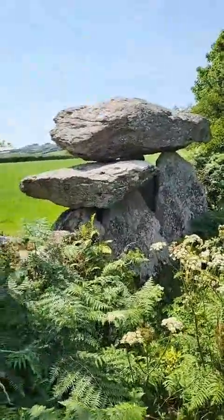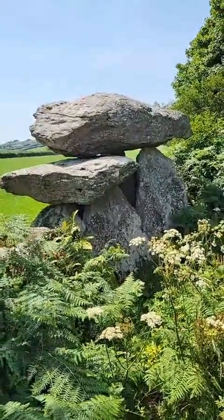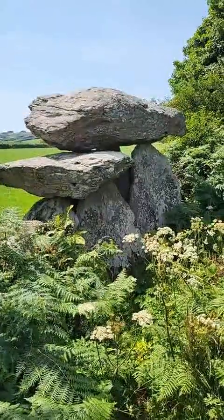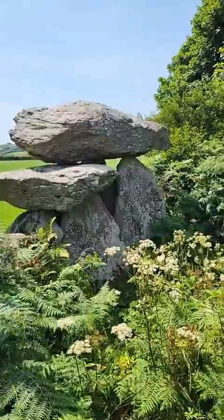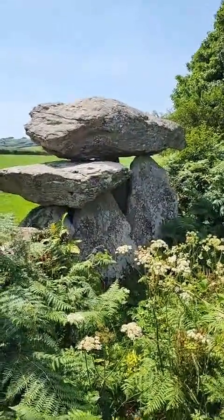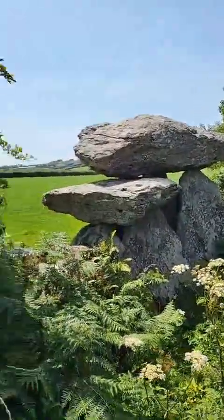So that's where we are in Knockin Stone Circle here in County Waterford. I wrote about this in the part of the Treasures of West County Waterford. Now this is the stone, or sorry, this is the Knockin portal dolmen. Very unusual one, as you can see, there's two caps in it. One very large cap, and then you have a smaller cap.